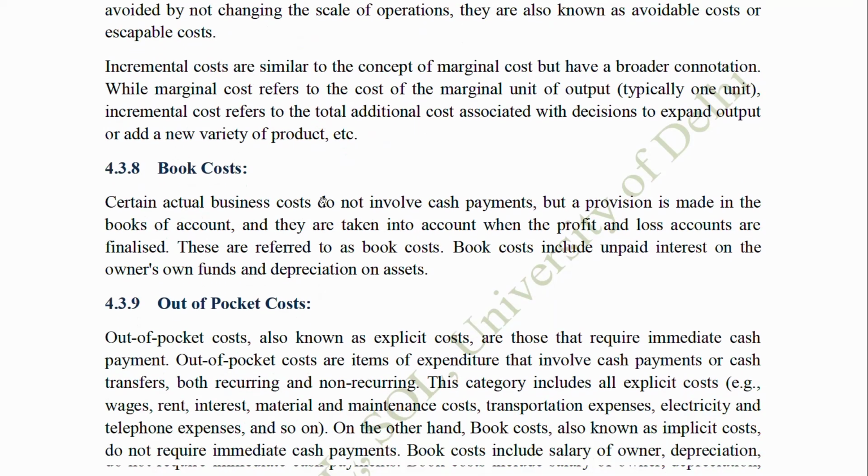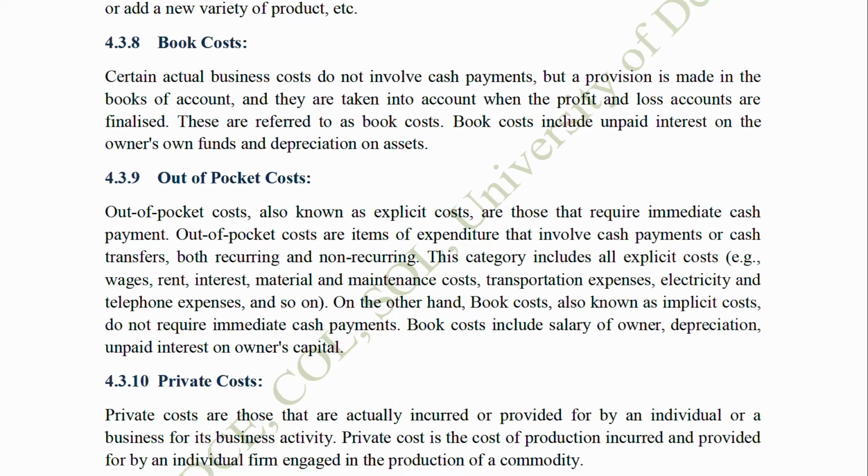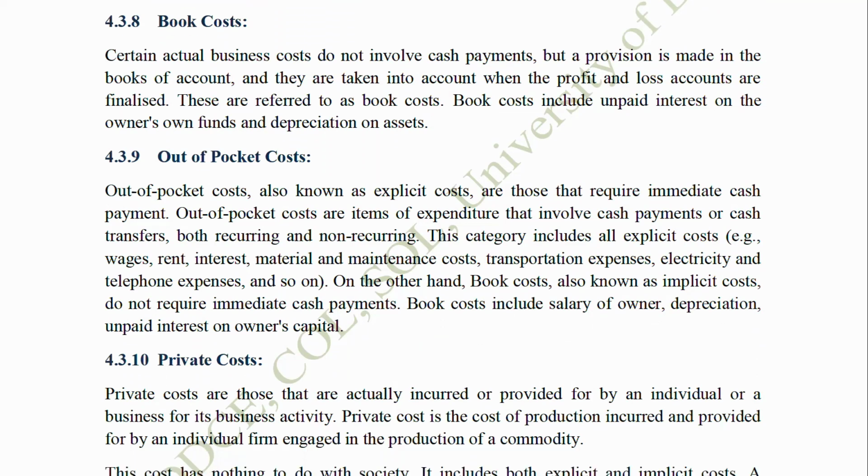4.3.8 Book costs. Certain actual business costs do not involve cash payments, but a provision is made in the books of accounts, and they are taken into account when the profit and loss accounts are finalized. These are referred to as book costs. Book costs include unpaid interest on the owner's own funds and depreciation on assets.